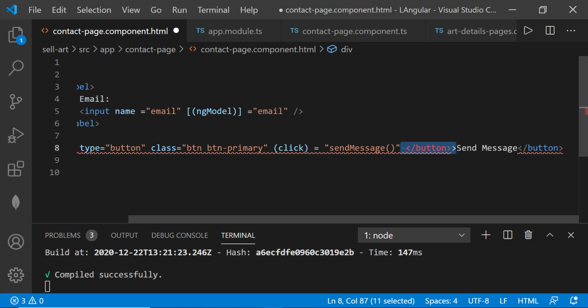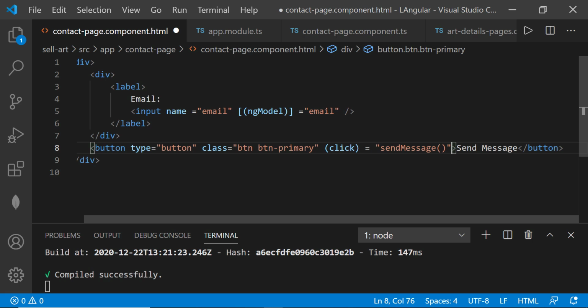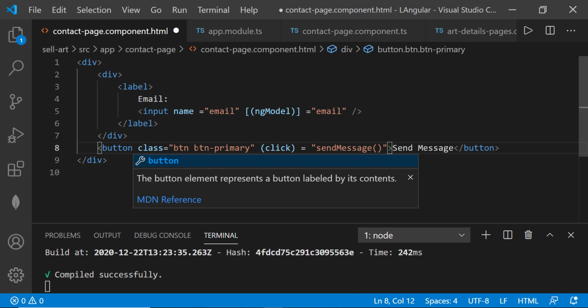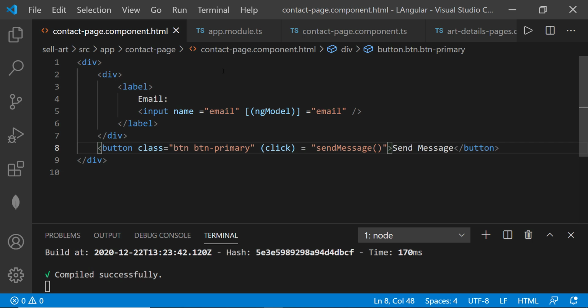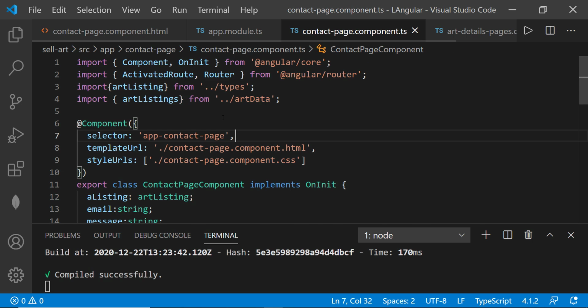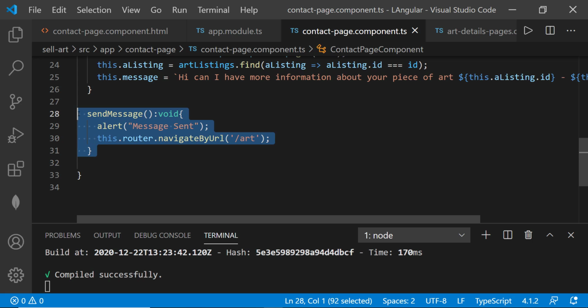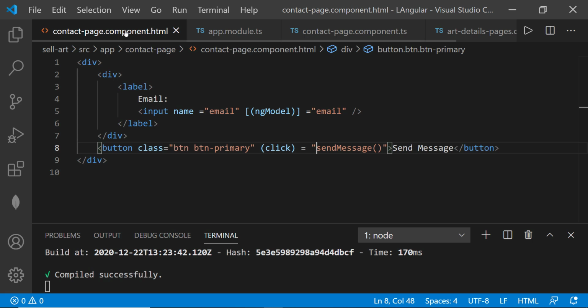And let's see, we're going to delete this. There we go. So we have a button type button. I don't even know if this is necessary, to be honest with you. Let me get rid of this. And then it's our primary button. When we click on it, it's going to call the send message method that we put down here, which is going to send an alert, and then it's going to reroute us back to the art page.